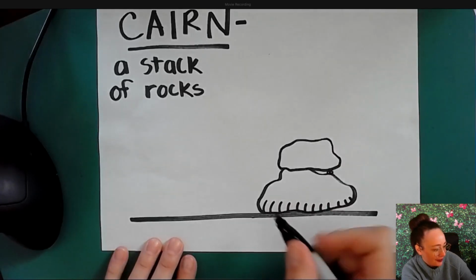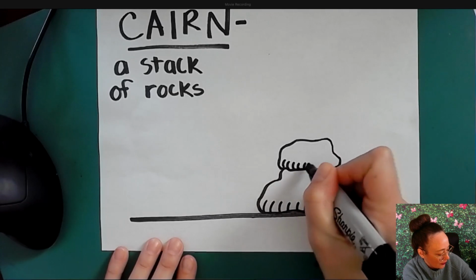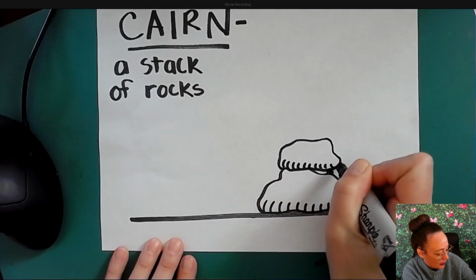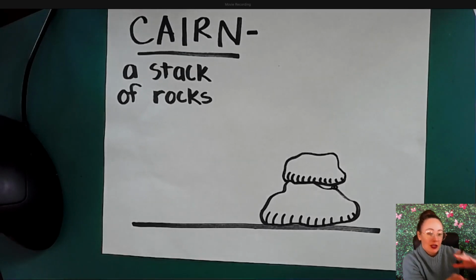Okay, now let's add some hatch marks across the bottom of this rock to give it some three-dimension and some shadow. Great. Our next rock is going to be one of those kind of flat, round, smooth rocks.